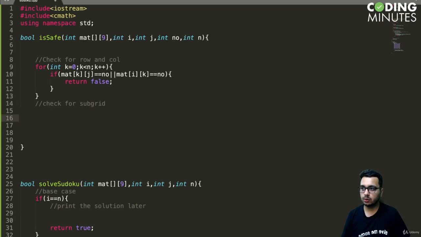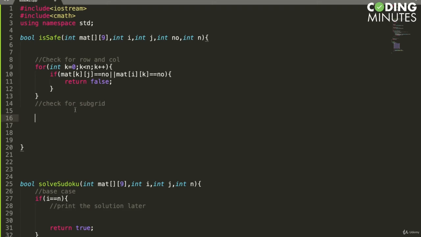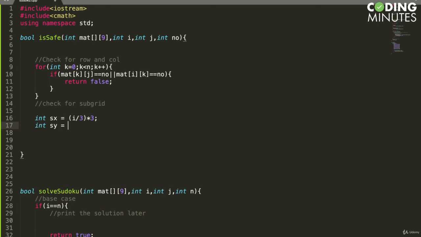So what I'm going to do, I can simply assume that it's a 3 by 3 subgrid. So sx is going to be i by 3 into 3. Let us assume that n is 9 in this case, and sy is going to be j by 3 into 3.